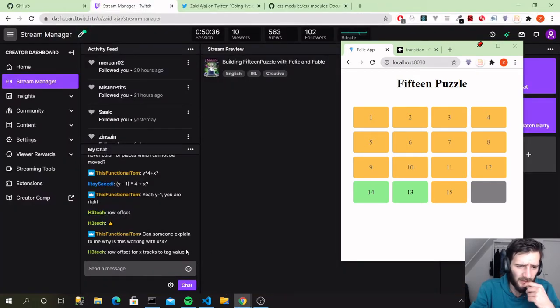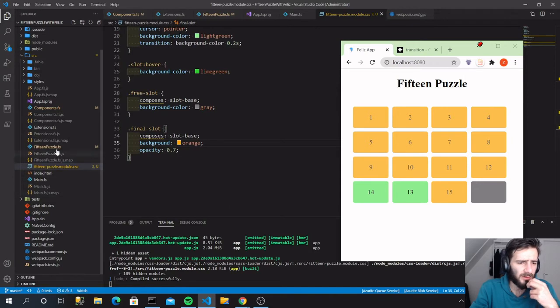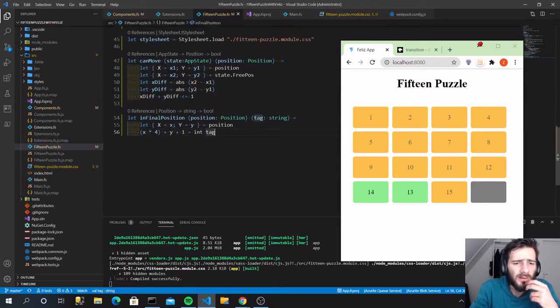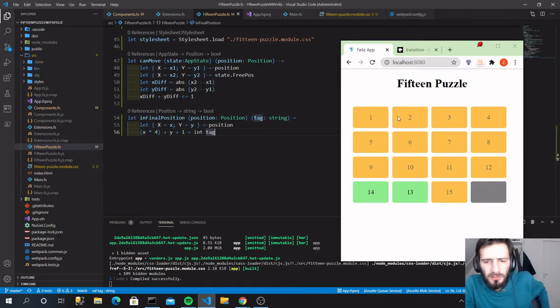Can someone explain to me why this is working with raw offset for tracks? Because if you're here, x will be 0. Let's see, because wait, did I switch the thingies? Take the x position and the y position. Here will be, yeah, these x's.